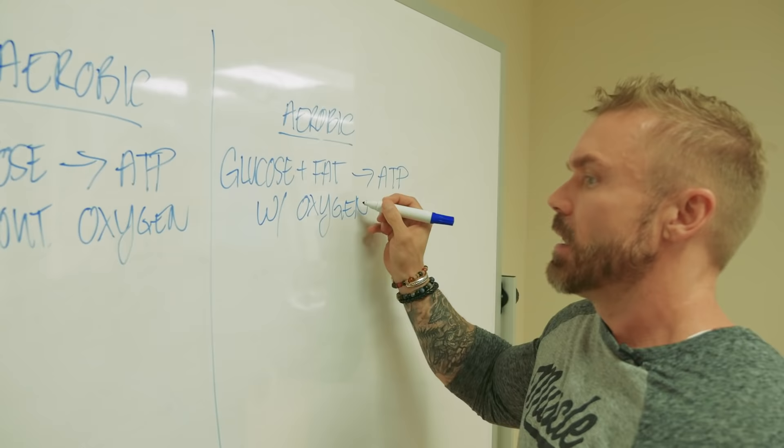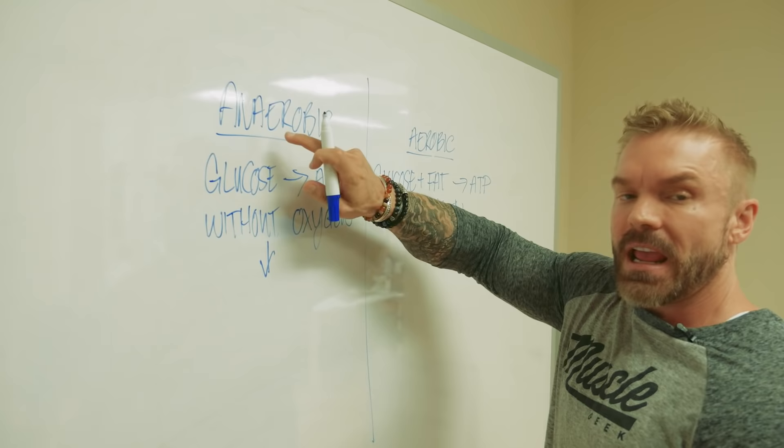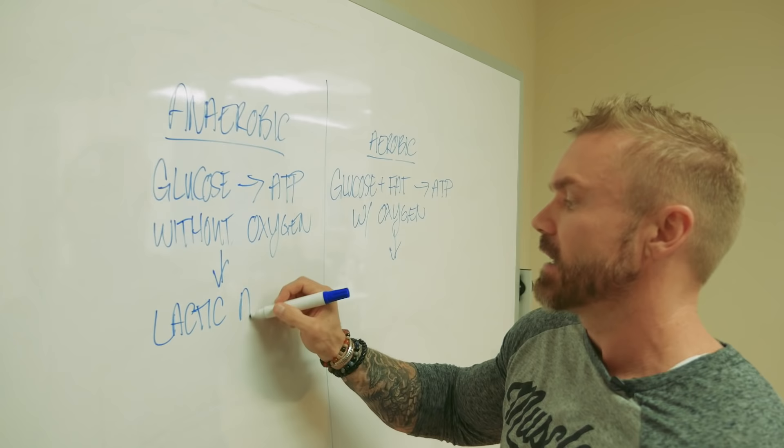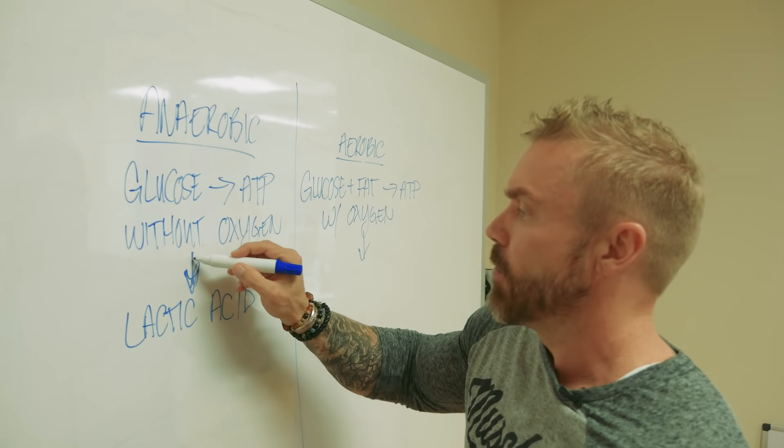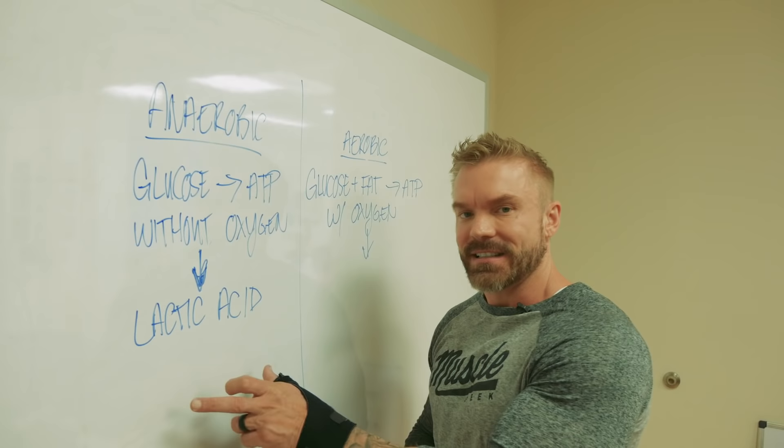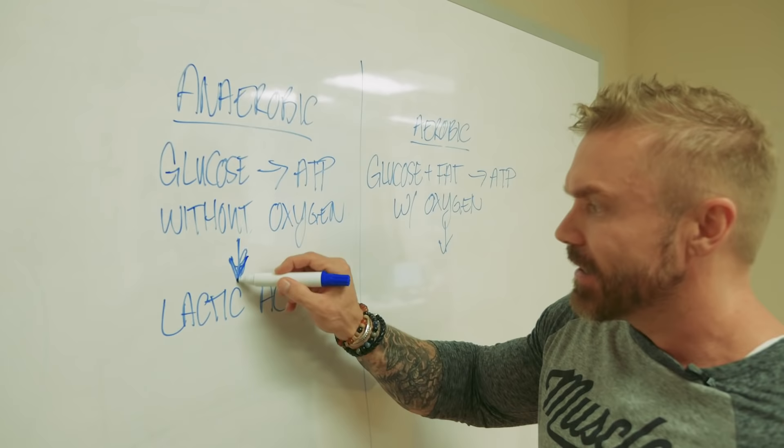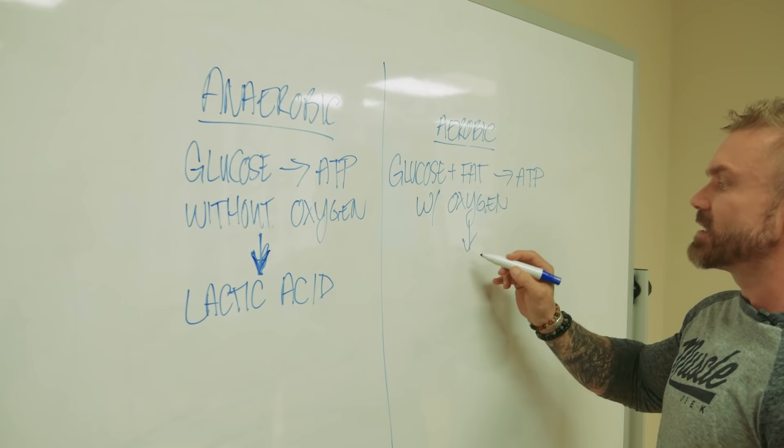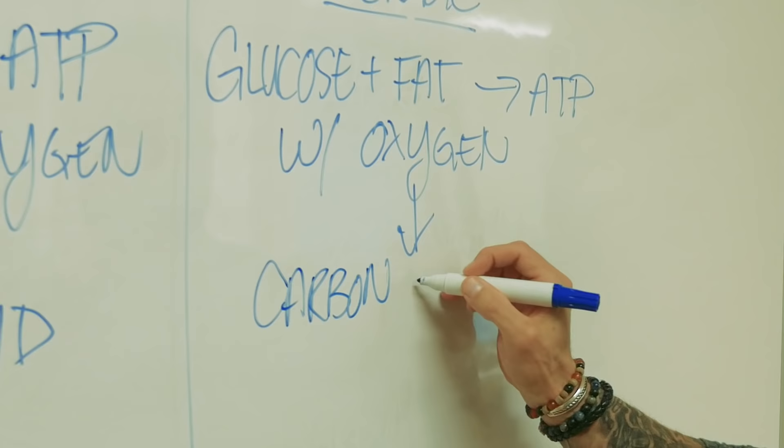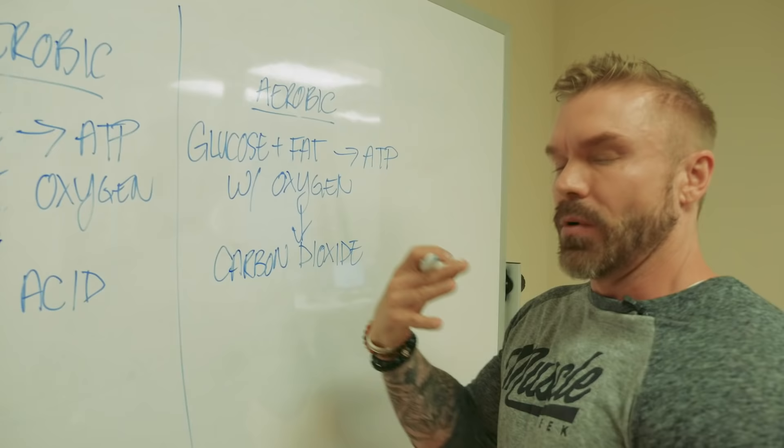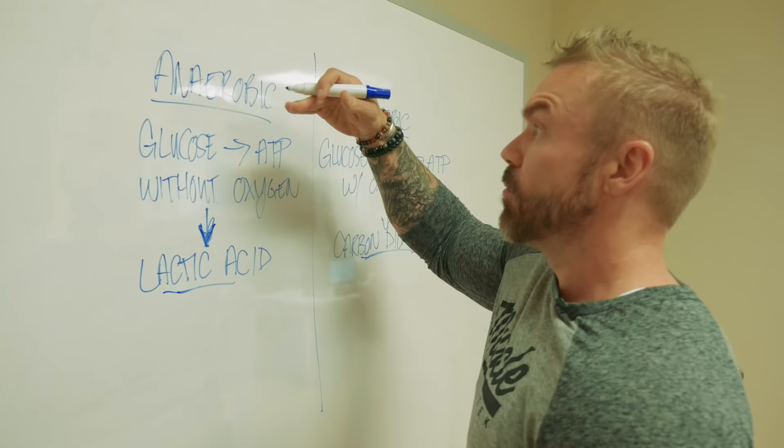Here's the important part, it's the byproduct. In an anaerobic state, the byproduct of this whole energy process is lactic acid. Now there's always someone who comments on my videos and they want to get really technical, so I'm just going to throw this out there: there is a difference between lactic acid and blood lactate levels, but we're not cramming for our biology test here, we're just a bunch of people who want to build muscle, so let's not get complicated, let's keep it simple. We're just going to call it lactic acid. Over here on the aerobic side, the byproduct is going to be carbon dioxide. So think about it, if you're out going for a run breathing heavy, we're breathing heavy exhaling carbon dioxide, so that's the byproduct here.